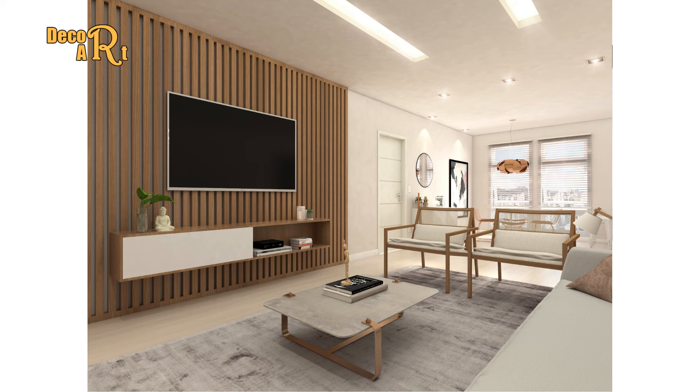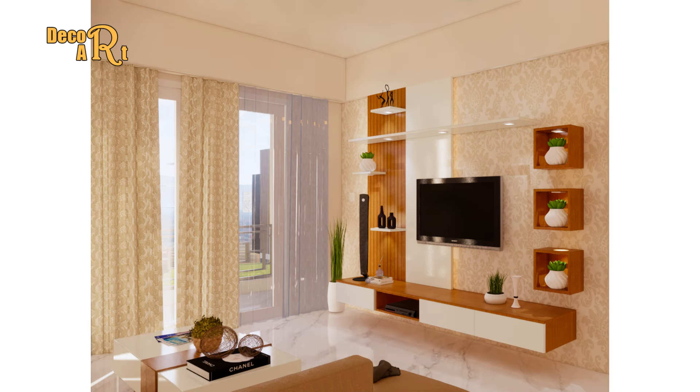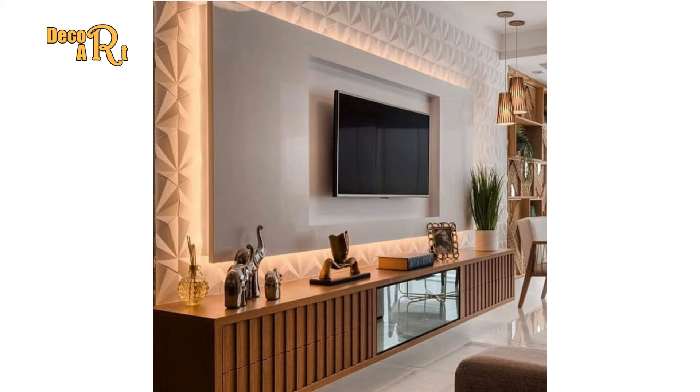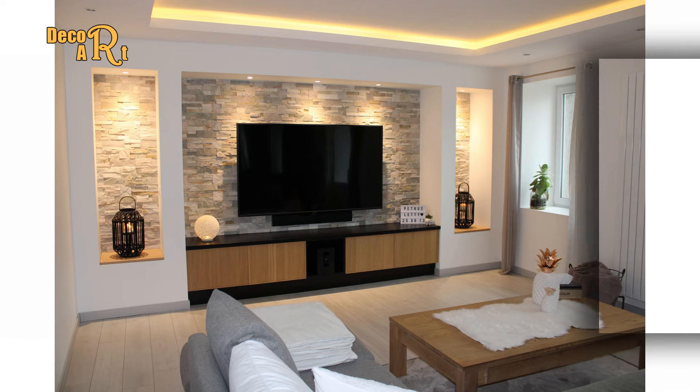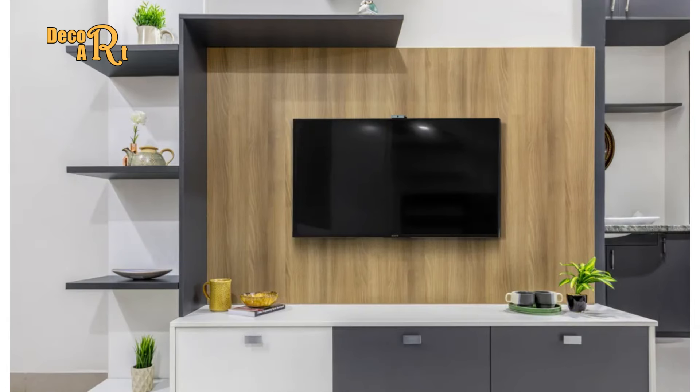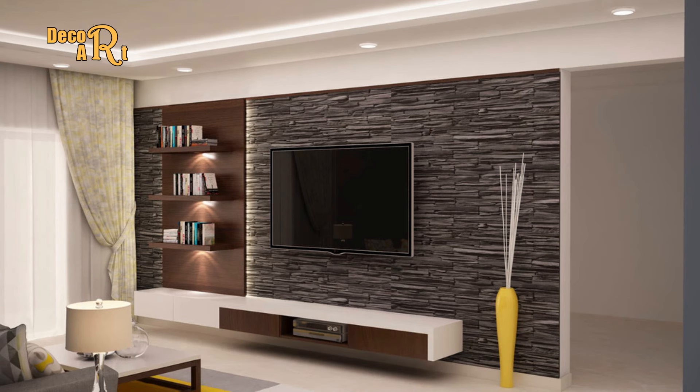Will it be a stand-alone unit or a wall-mounted one? Will it have lots of open shelves or will it be more of a closed cabinet sort of unit? Will it match the dining room set or not? How much storage will it offer and what will you be storing in it? These are all questions that you need to answer before you actually make a decision. It's always good to do some research, or else you might end up regretting your choice. Given all the different design possibilities, picking the right living room wall unit can be a very difficult task, but perhaps these examples can steer you in the right direction.